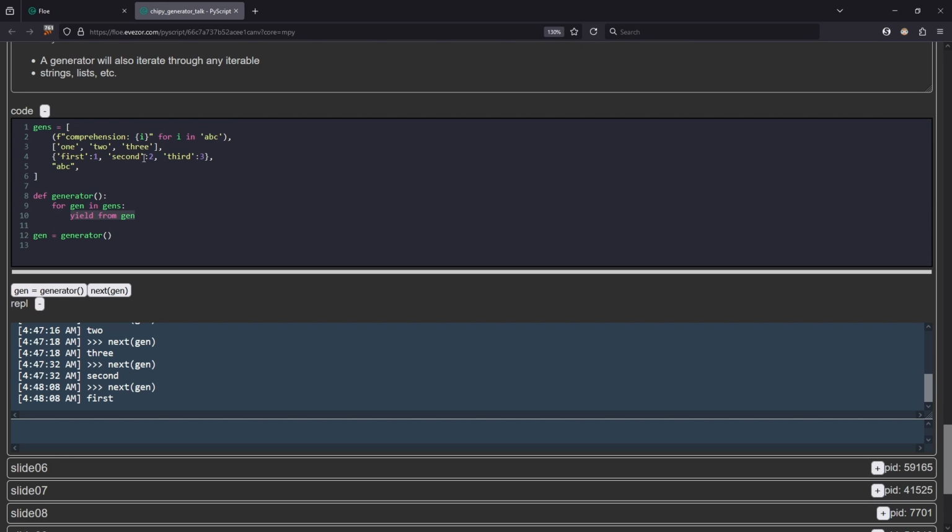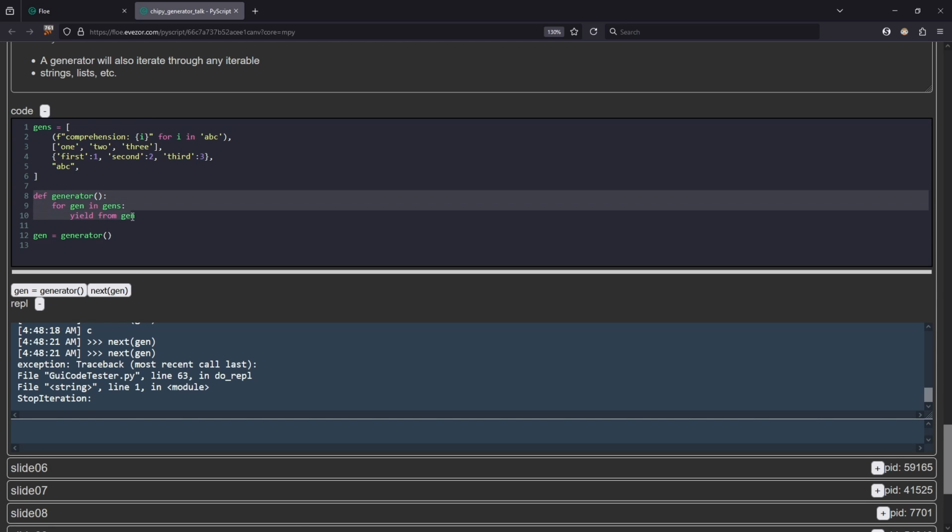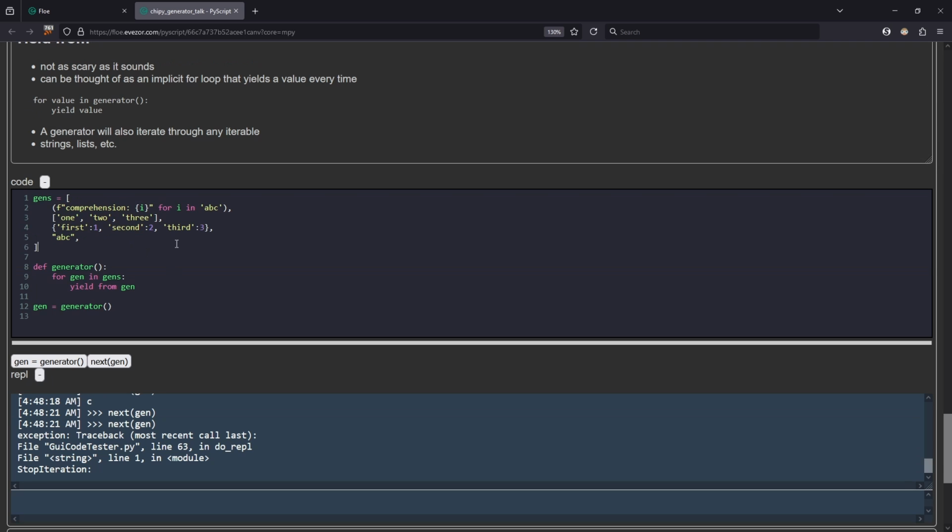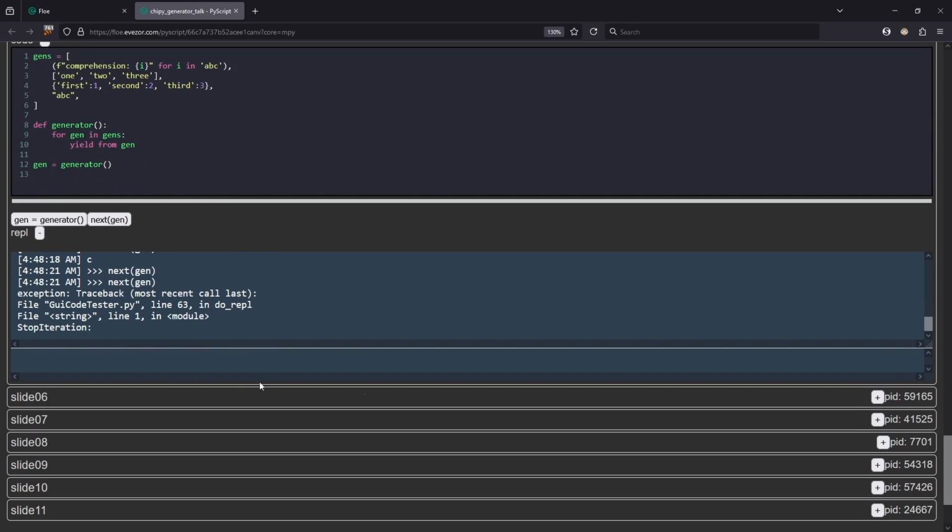So again, second, first, next we're going to get third. Again, we have handled the stop iteration silently, A, B, C, and now, finally, we're going to get our stop iteration. So we created this generator function that takes in a list of iterables. We have iterables of iterables, and we're just going through these. Keep in mind that yield from is very powerful, and it makes things look very pretty when you're doing some very complex operations.